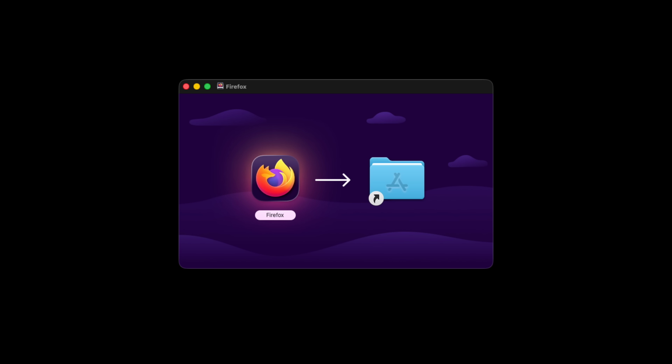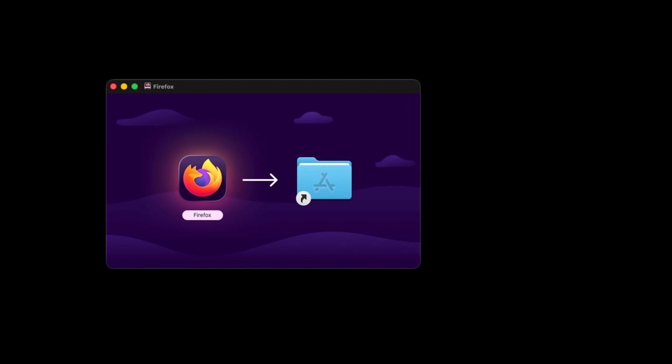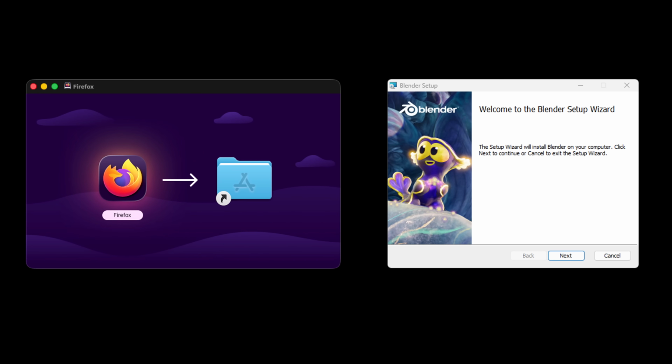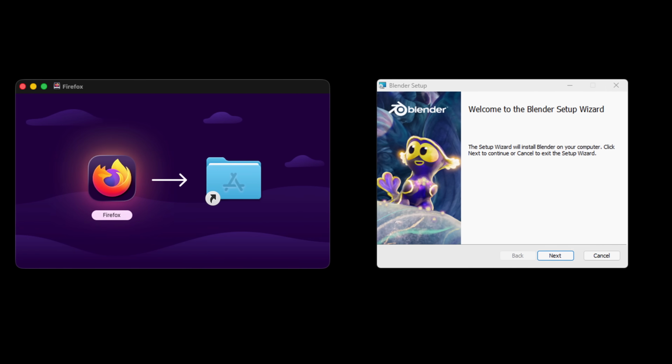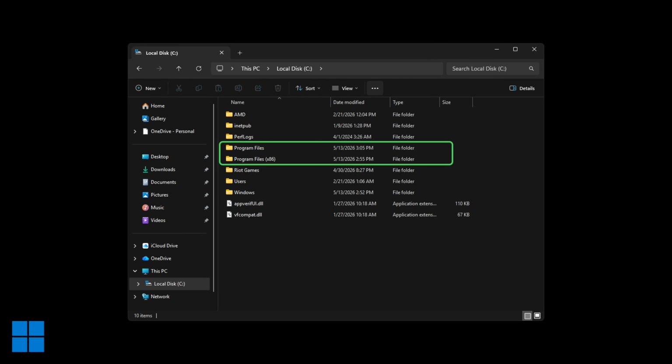I guess that answers the main question of this video, but naturally, you might now be thinking, what about Windows? Everybody knows that installing apps on Windows usually requires running an installer. Windows also has dedicated directories where application files are usually stored: Program Files for most modern applications, and Program Files (x86) for older 32-bit applications running on 64-bit versions of Windows. So why is it not as simple as dragging a bundle into an applications folder?